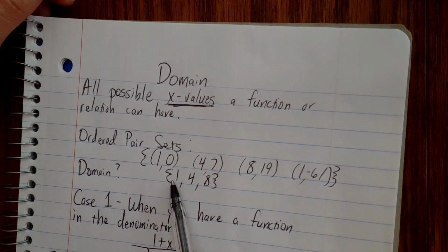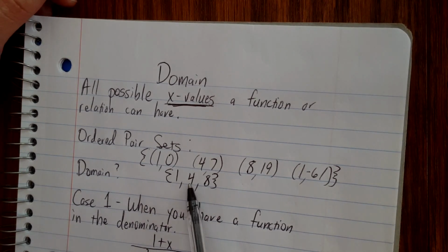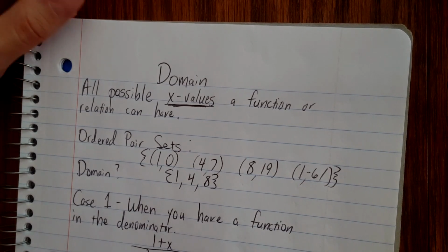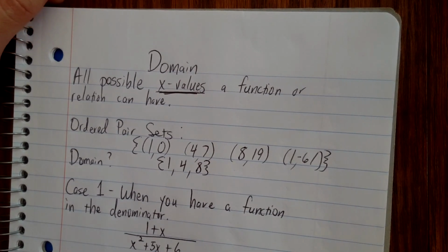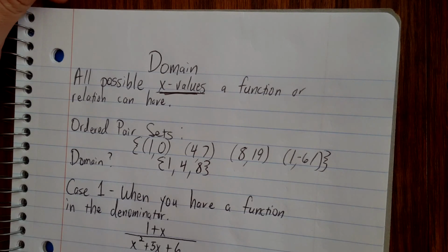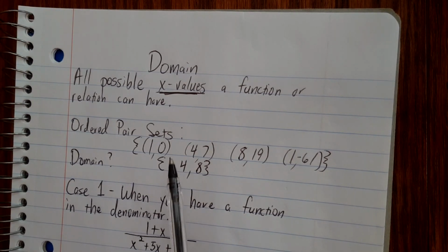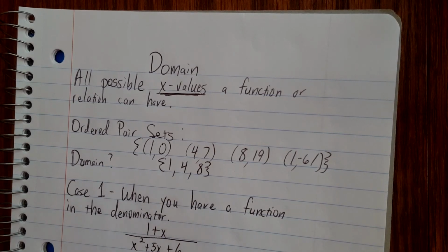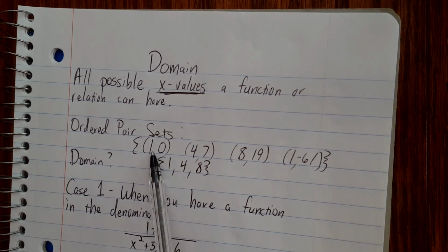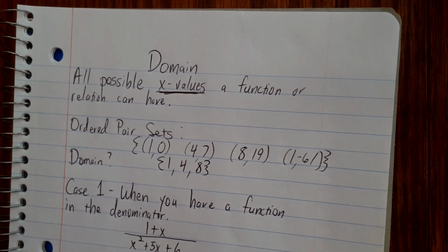Another thing, you notice that I wrote this in ascending order, 1, then 4, then 8. That's not necessarily required. You just got to check with your teacher, see what is being asked of you there. But with domain, you can write it in any order that you want. Biggest thing is don't repeat x values.